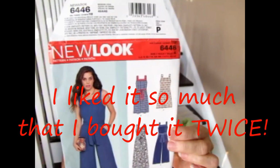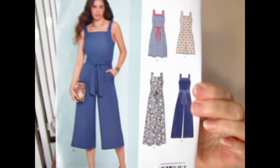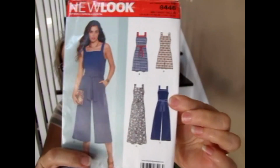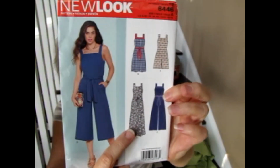It's a New Look 6446. Most people have made the pants version. I chose to make the dress, although actually this is the one that I sewed together, I think. Yes, it's a maxi dress. I used a woven fabric. I made a size 18. That has a bust of 40, a waist of 32, hips of 42.